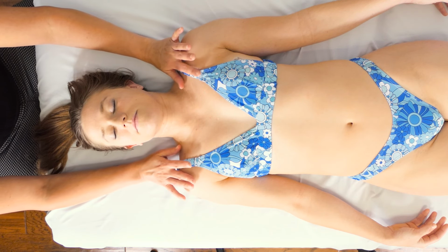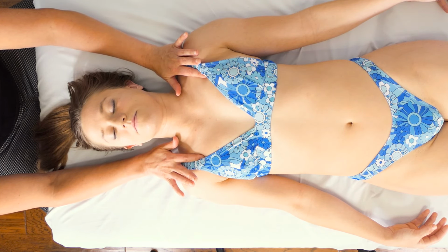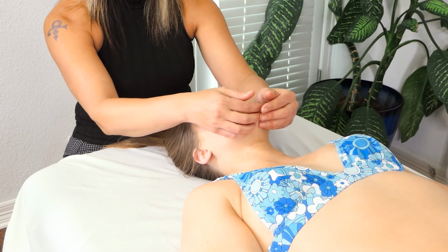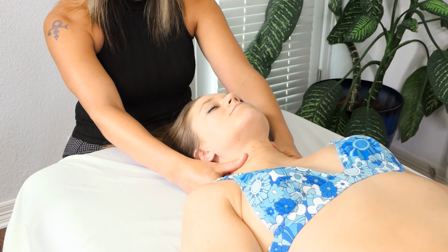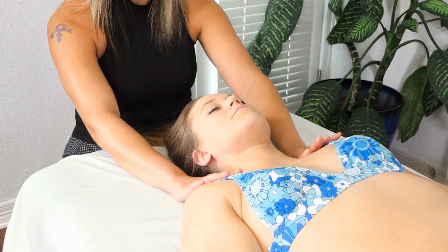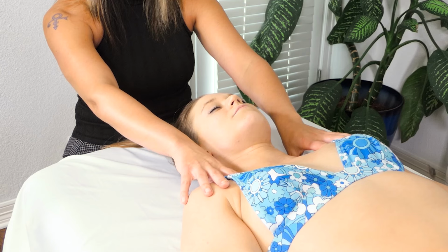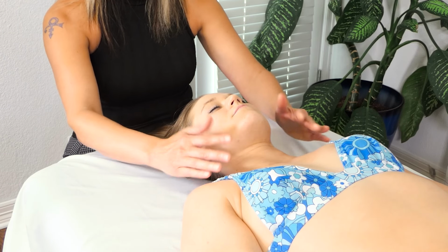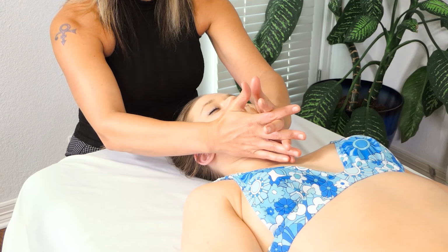And then from there, the next spot is going to be right where the bra strap would be. So you can go about right here. And 1, 2, 3, 4, 5, 6, 7, 8, 9, 10. And again, we're going to bring that through. And again, 2, 3, 4, 5, 6, 7, 8, 9, 10, right where the bra is. This just feels amazing.